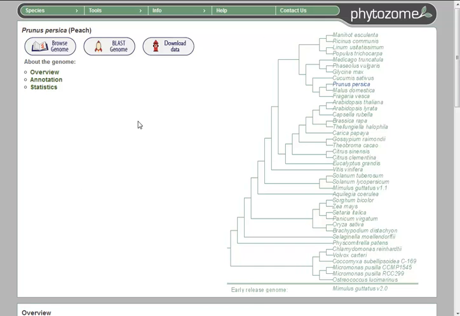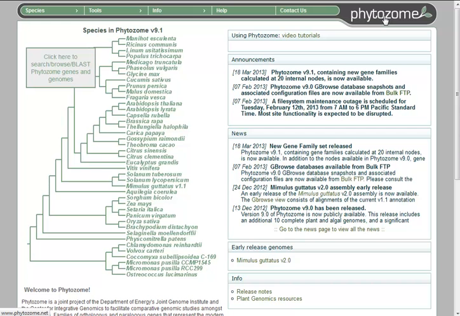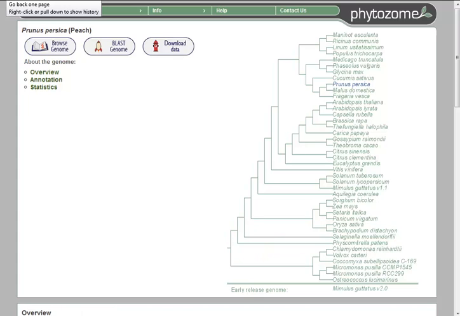So when we find ourselves here on the peach landing page, it specifically is called out here as peach, and we can access the peach data from the tools that are here, or you can go up to the top of Phytozome and you can explore any of these species that are available here. So there's a terrific list of plant species that are available, and you can use the kinds of tools I'll be showing you here on any of these species. But I'll focus on peach today because that's where we started, but the same kinds of things that I'm talking about here you can do for any of these.